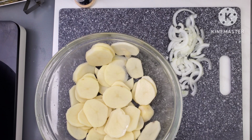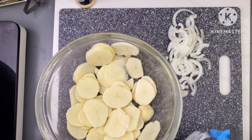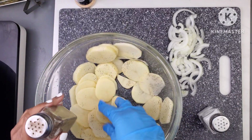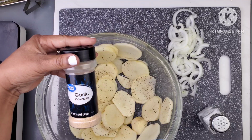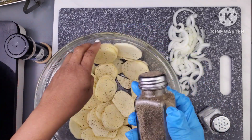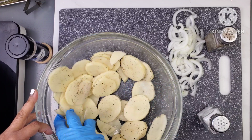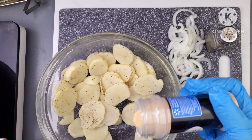Guys, we are almost to the finish line. So the next step is that we're going to gather our seasonings. Now, I like to use salt, pepper, garlic powder, Cajun seasoning. I prefer to use Tony Chachere's Creole seasoning just to give it a little bit of a kick. If there are seasonings that you prefer, maybe you like to use Greek seasoning, I've done that as well. It's good with that. Choose the type of seasoning that you prefer, okay?